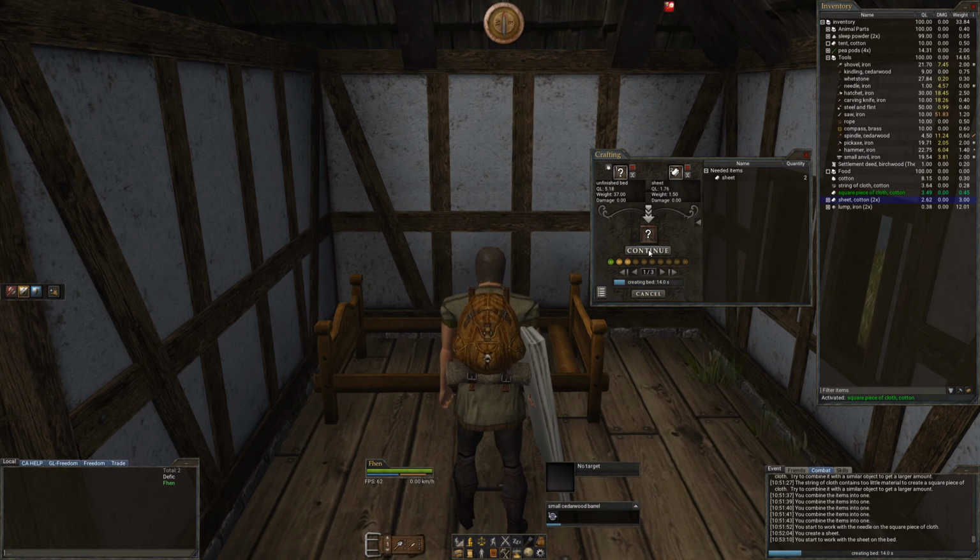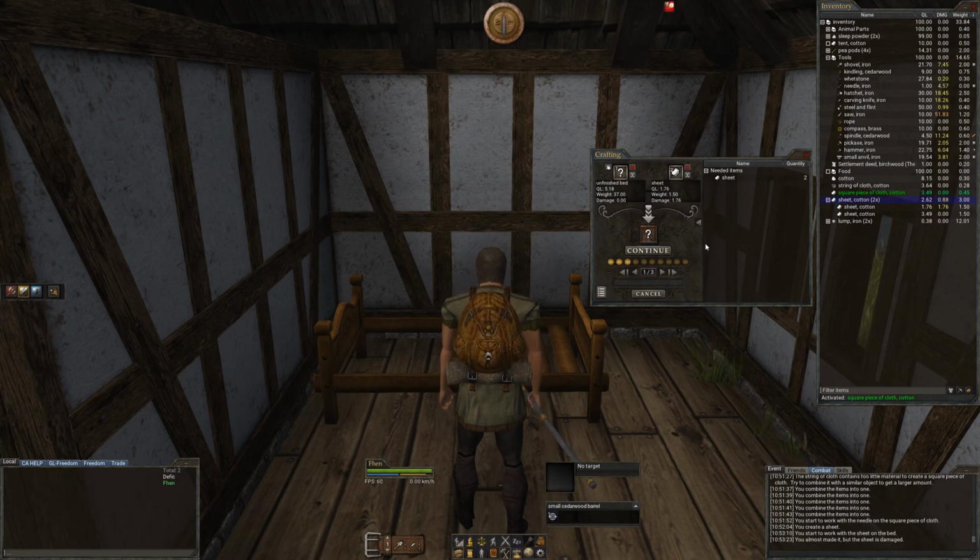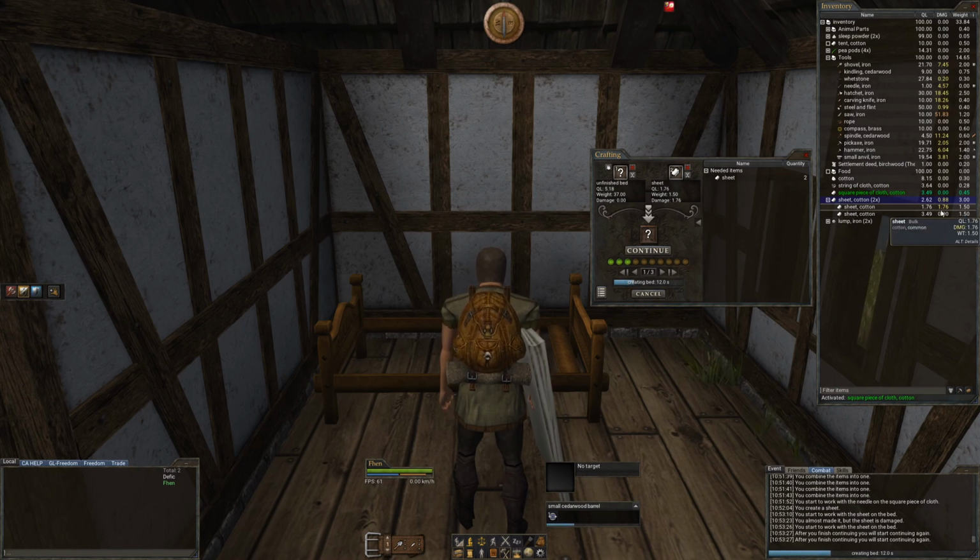I'm not quite sure if there'll be failures, which means that the quality goes down. I'm not sure, but we will see. I didn't like that. Okay, there's my sheet. So this is a situation where the sheet gets slightly damaged as you're trying to add it. I'm not sure what percentage is on this. It doesn't really tell you percentages here when you're doing this kind of thing.